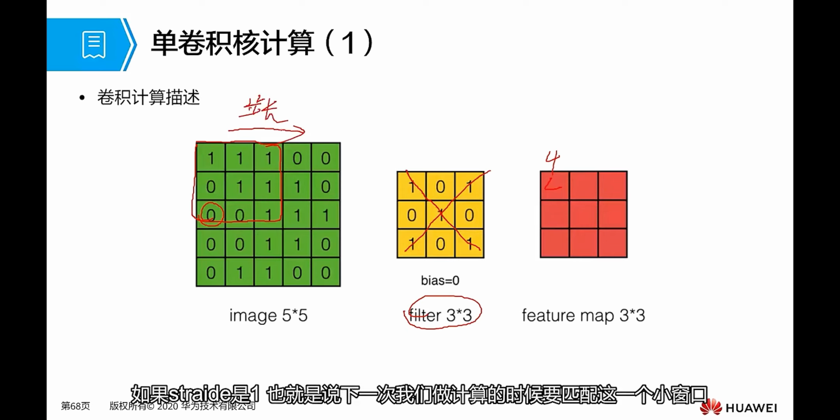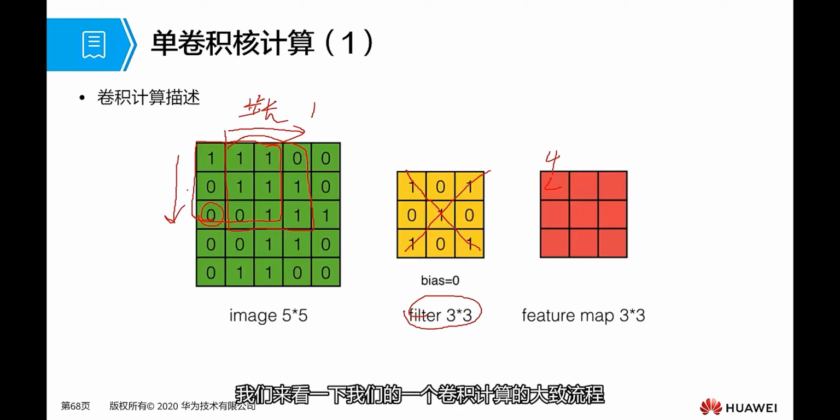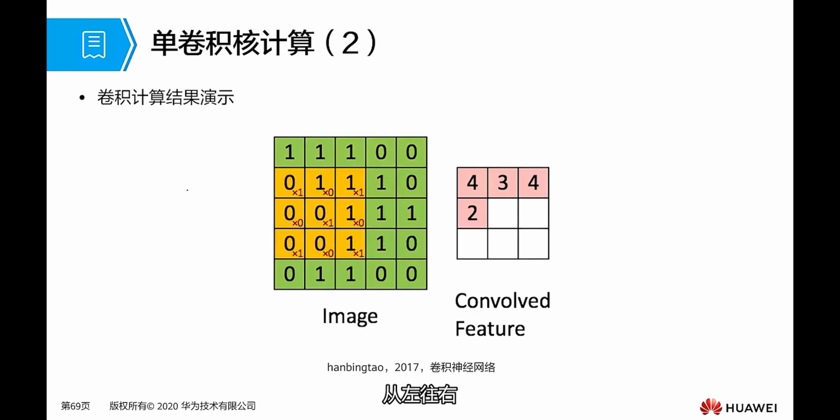Okay, let's take a look. This kernel has ones at the diagonal positions. At the diagonal positions, there are a total of 5 values. In other positions, the value is 0, so when multiplied, it will definitely be 0. This means that after multiplying and adding, the very first value is 4. We move in order, first from the left, then to the right.